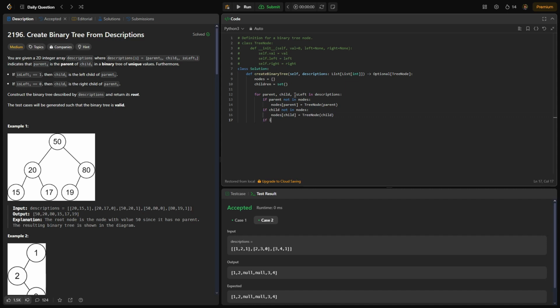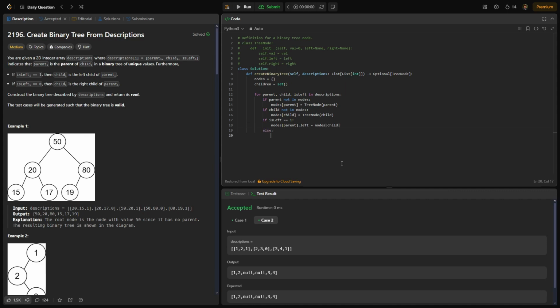If is left, nodes. But is left is not a Boolean in this situation, so is left is equal to 1. Nodes of parent dot left is equal to nodes of child.